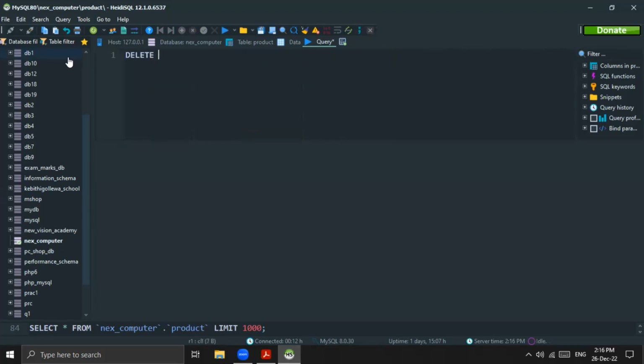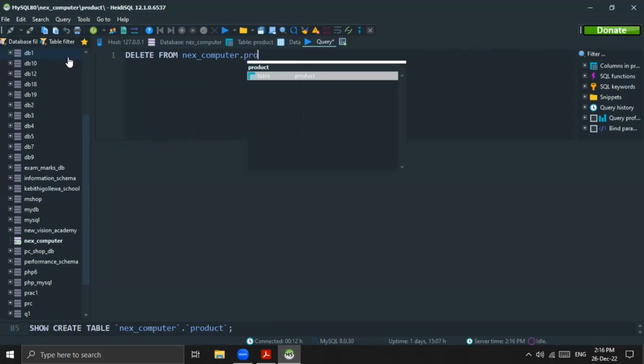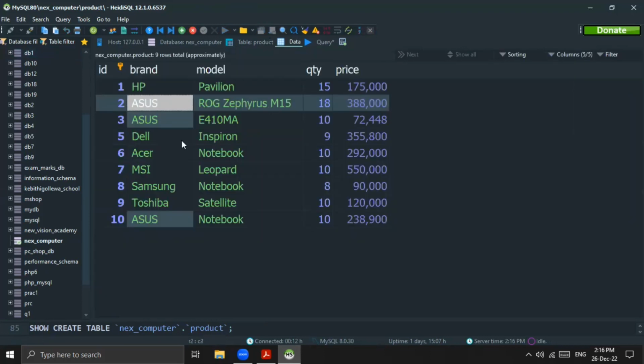Delete from next computer dot product table where model. Now we need to mention the model because there are many Asus brand laptops in the database.